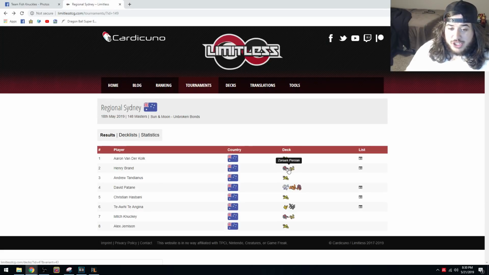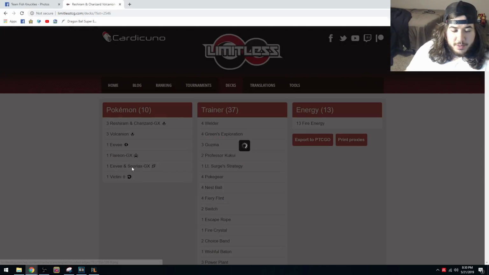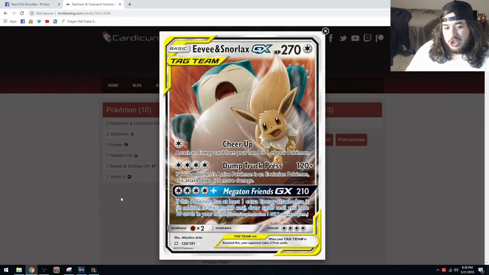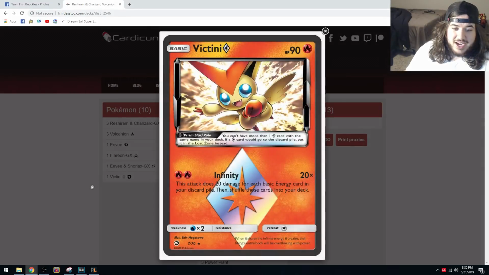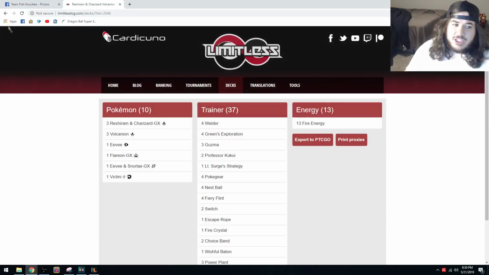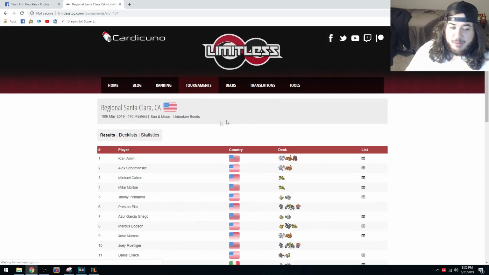We see Zoroark Persian once again doing great. We see a Reshiram Charizard Volcanion, like I said, more like the Shemansky's build. This one played a Flareon and Eevee Snorlax. Eevee Snorlax, just go for that dumb Chuck Press to get those evolution decks, right? Really cool. Oh, they played a Victini in this list for the Affinity. Like I said, there's a bunch of different things going on with Reshiram Charizard, a bunch of different ways to play it. The 2 big ones right now that people are going to look at are Keon's and Alex's list.